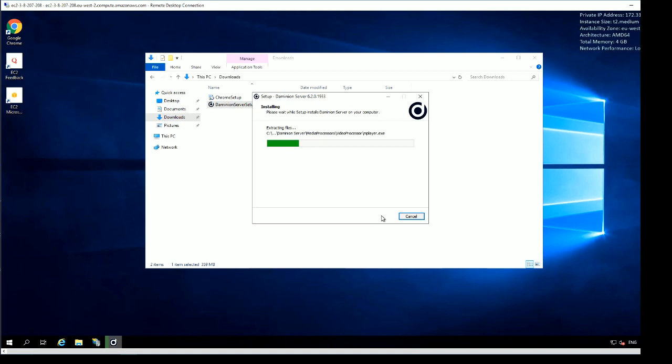Now, this is the final point of the Daminion server installation. Daminion is configuring the database and also will be configuring the default catalog. You can create several catalogs if you prefer to, but automatically Daminion will create just one and will open it. So here we go, completing installation, adding certificates, creating default catalog, as I said.